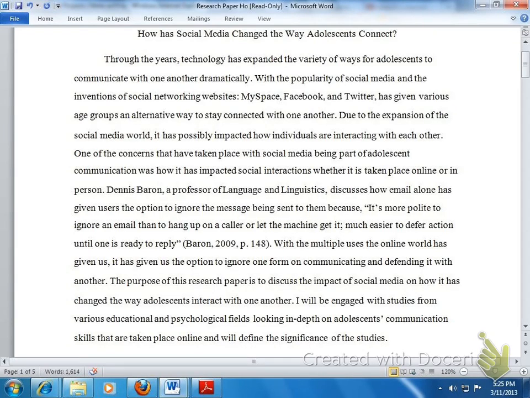I would say, as you're reading, to go ahead and make comments, but don't try to edit and fix somebody's paper. For the most part, you might do something like, I think I saw one here about one of the concerns that have taken place. I might have gone, oh, okay, well, I think it's "has," I might just circle it so that the writer can go back and deal with it later.